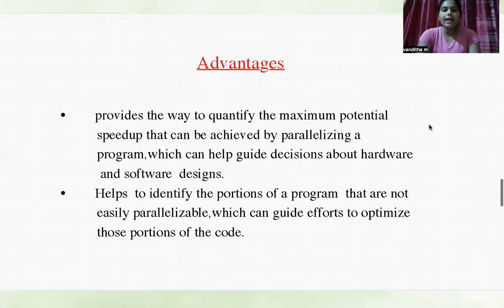Now let's see the advantages of Amdahl's law. It provides a way to quantify the maximum potential speedup that can be achieved by parallelizing a program, which can help guide decisions about hardware and software designs. It helps to identify the proportions of a program that are not easily parallelizable, which can guide efforts to optimize those proportions of the code. These are the advantages of Amdahl's law.